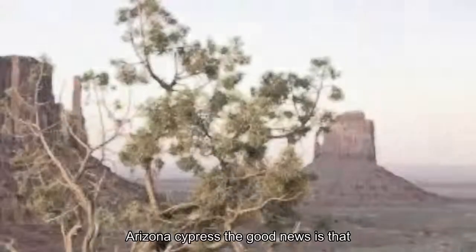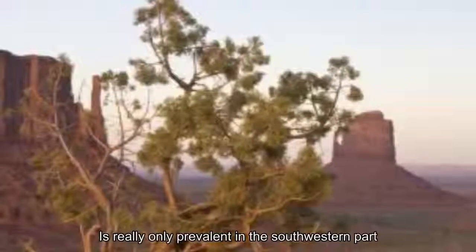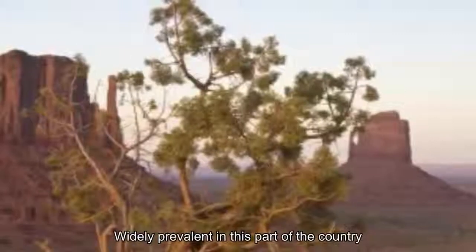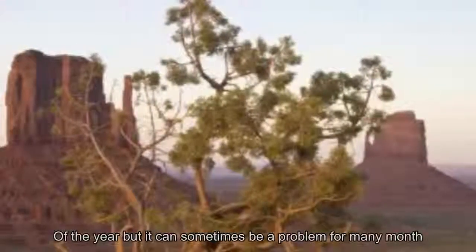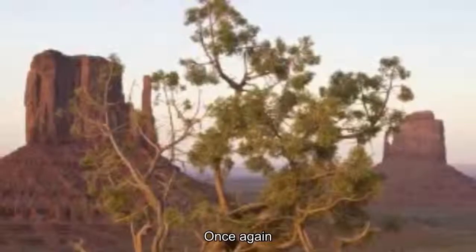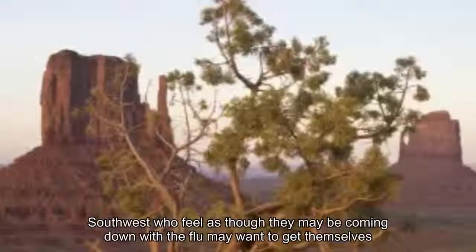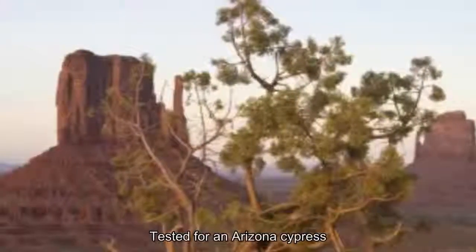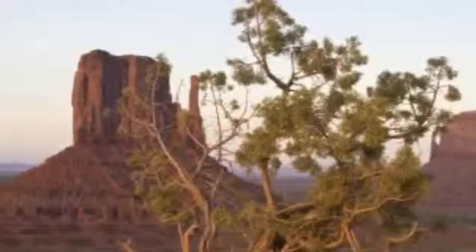10. Arizona Cypress. The good news is that, as the name suggests, Arizona Cypress is really only prevalent in the southwestern part of the United States. The bad news is that it's widely prevalent in this part of the country, particularly during the spring months of the year. But it can sometimes be a problem for many months — even six to seven months of the year. The central problem is the spread of pollen. Residents of the southwest who feel as though they may be coming down with the flu may want to get themselves tested for an Arizona Cypress allergy, which can be treated with allergy shots, antihistamines, and decongestants.